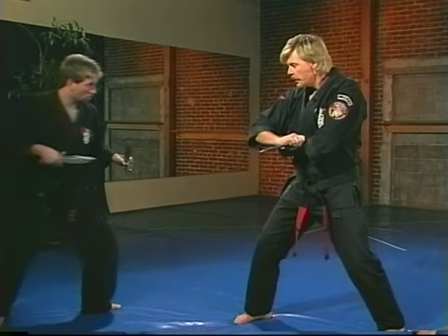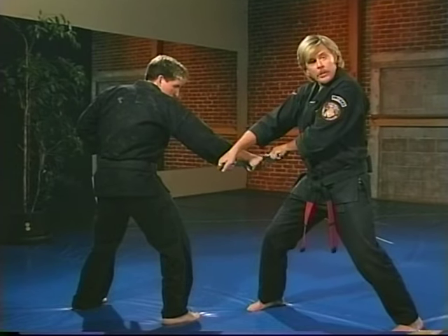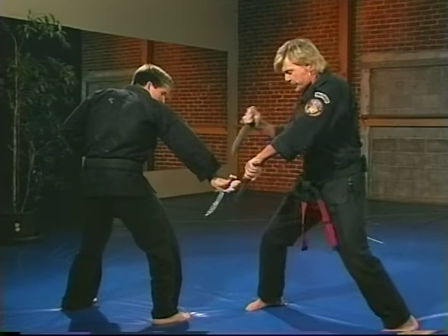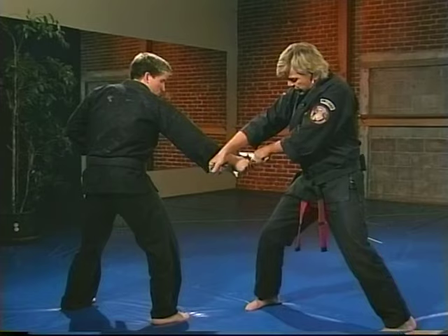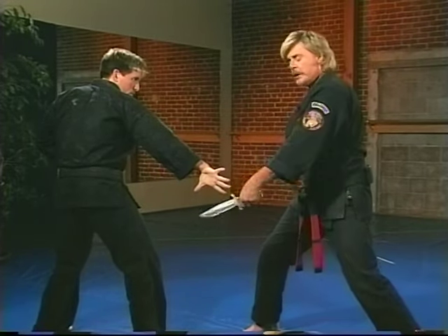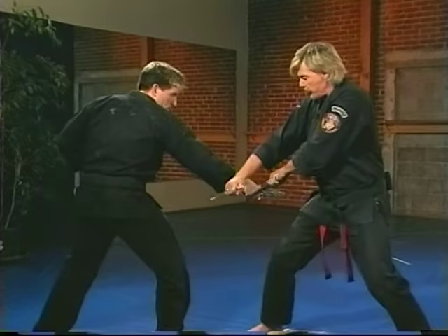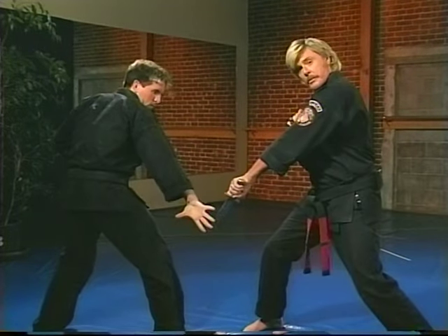Now watch again. As this checks, if I pull hard enough, it'll rip it right out of his hand this way. We'll just let it go as I pull — boom — and we pull it right out of his hand. It's a disarming technique. Your timing has to be right on the money as you grab it and hook it out. But that doesn't do anything for the left hand.